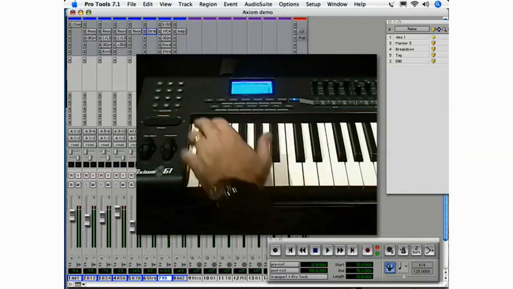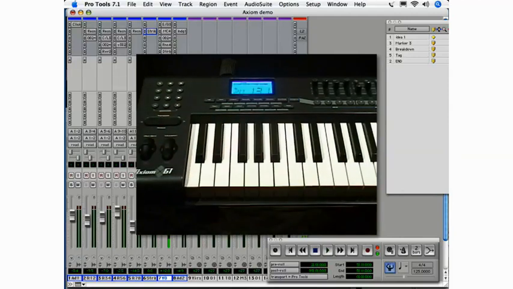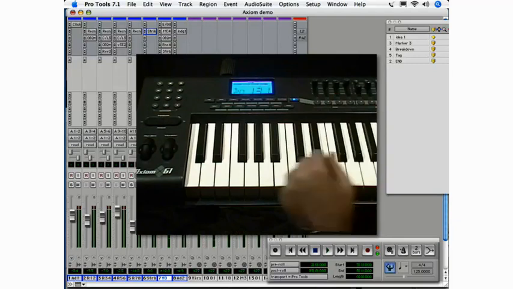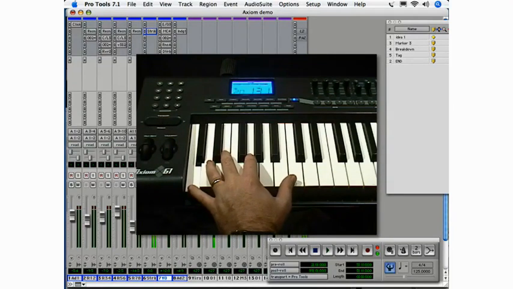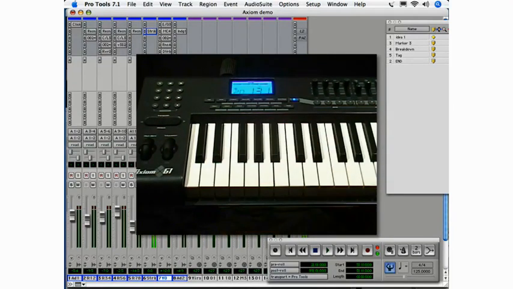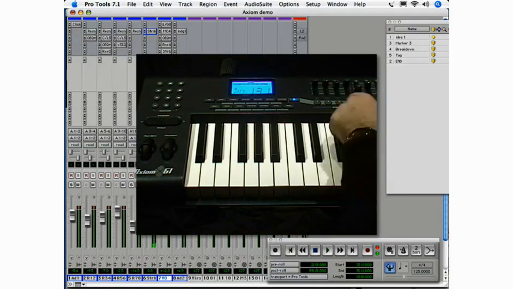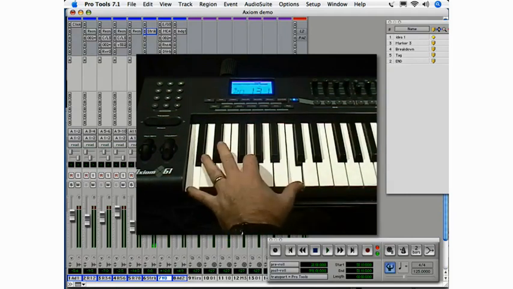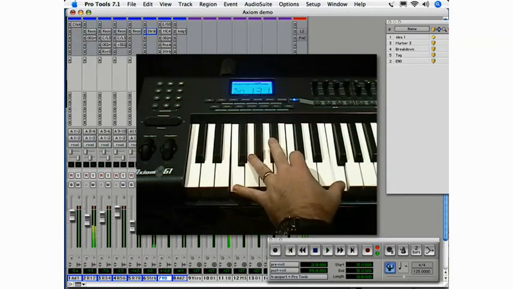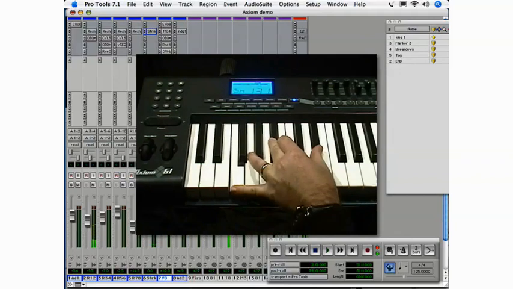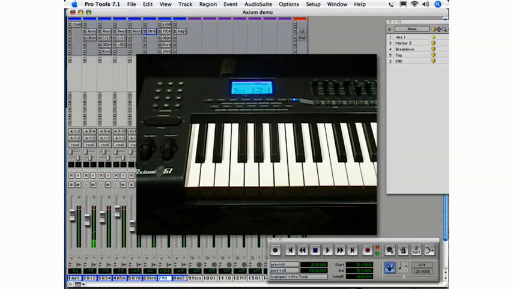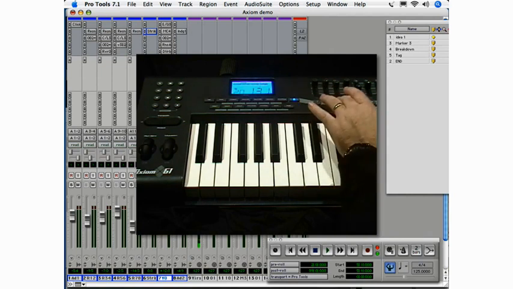And I'll octave that up. If I go to zone 3, I'm playing the Strike plugin. And if I go to zone 4, I should be playing the Thor. Or misplaying it in that case. So I'm playing the Thor. I can jump between them. Very cool for programming parts. Don't have to go over and do a bunch of mouse clicks. Or for playing live. Playing live, you can just use your zones.